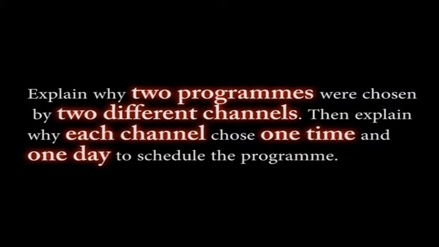What's worth doing with this question actually is to underline the key words because it's quite confusing on the first read. So exactly what is it asking you to do? Well, it's looking at two programs chosen by two different channels, but what it's asking you to do is explain why each channel chose one time and one day to schedule the program. So they're really asking you to do quite a deep analysis here.